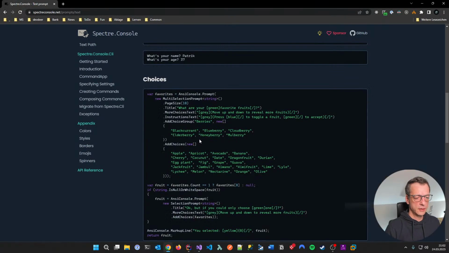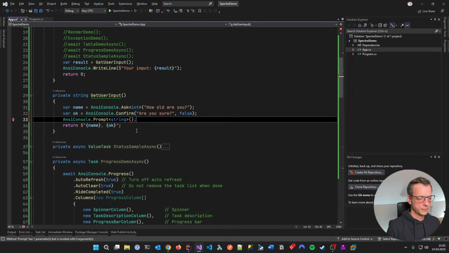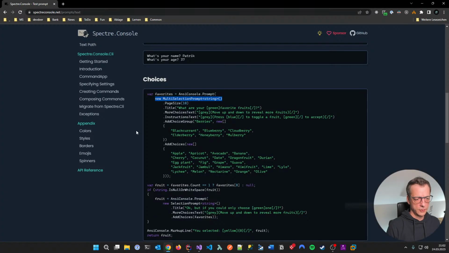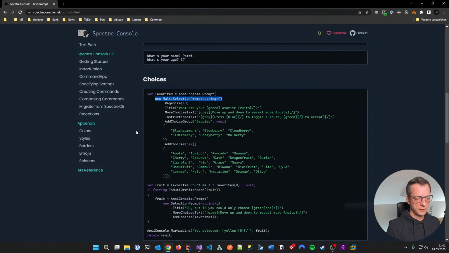This string and then new multi-select prompt. Okay. Let's do this. New multi-select prompt, and this one needs page size 3. Okay. Let's do something different. Then he says title.